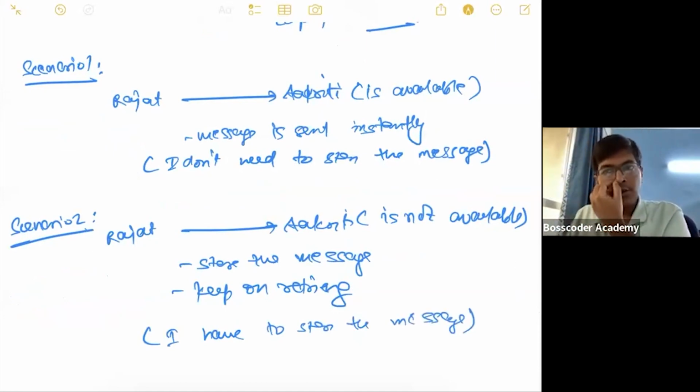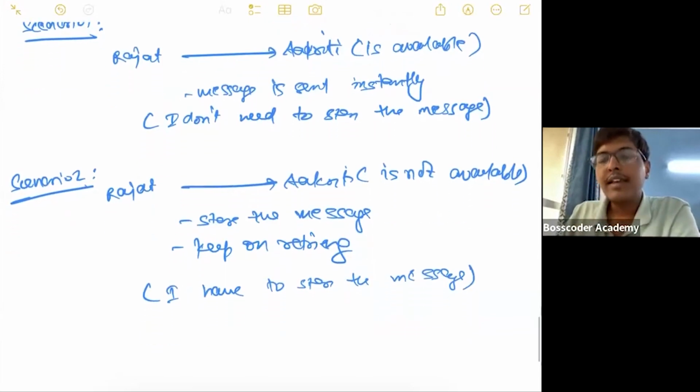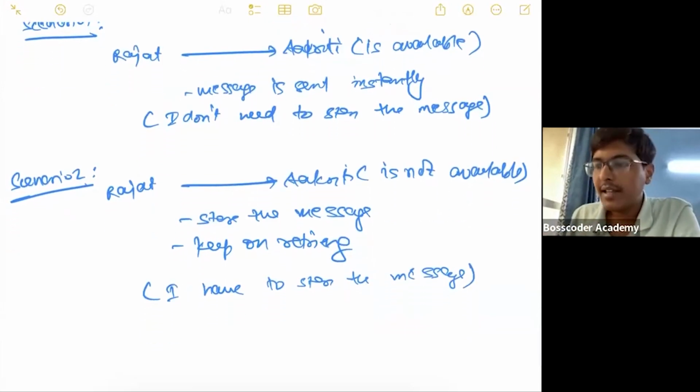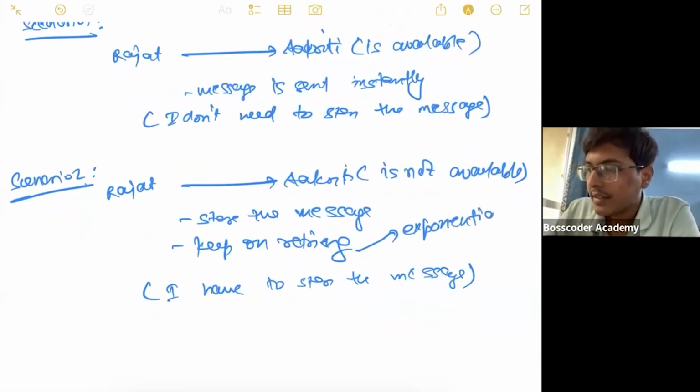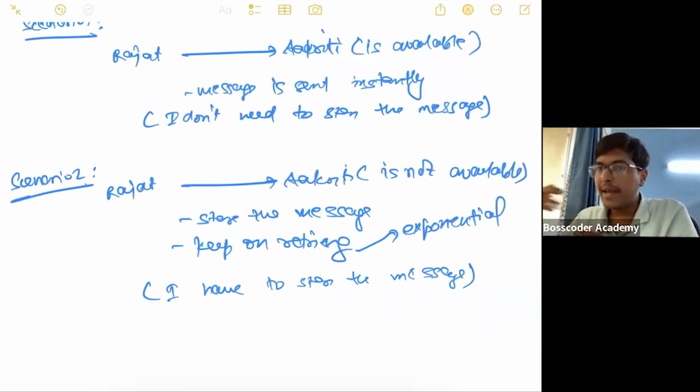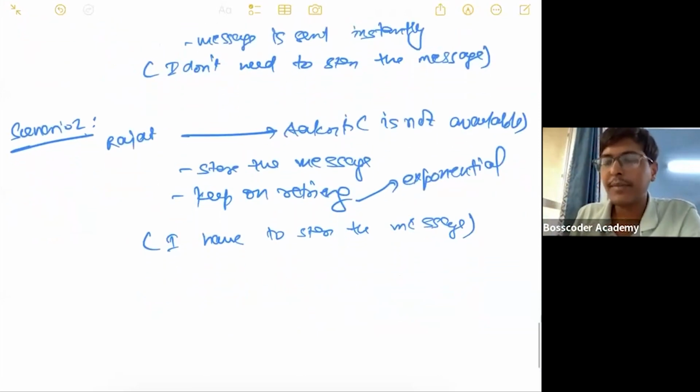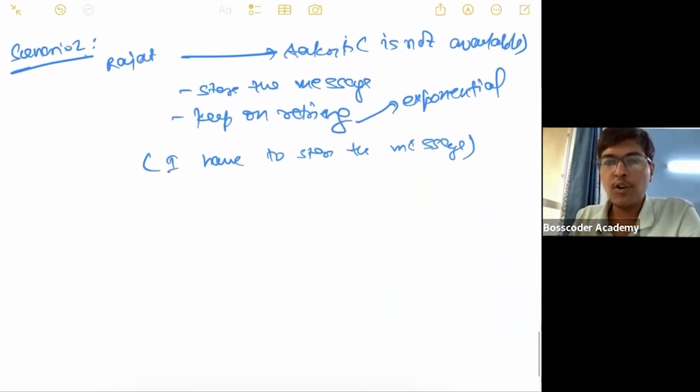Okay, these two scenarios are clear, and then let's talk about the interval of retries. We will cover it again. We will retry in an exponential decay manner. We will cover it. Give me some time, we will cover all of it. Right? Are the two scenarios clear? And then let's move forward. A quick yes if this is clear, and then let's move forward. Okay, great. These two scenarios are clear.